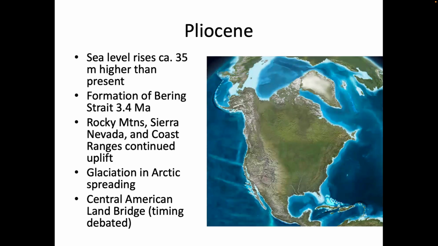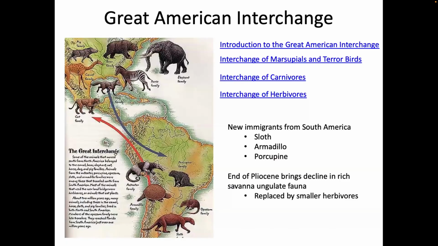We have the uplifts of the Rocky Mountains, the Sierra Nevada mountains, and the Coast Range mountains out on the West Coast. Still, all of that is beginning to change the climate and the landscape out in the West. And with the growth of those glaciers up in the Arctic, that means things are continually cooling down. So tropical vegetation is continually disappearing from North America. We had a lot of things here from the tropics. That's beginning to wane or disappear entirely. And then finally, toward the latter part of the Pliocene is when we have this land bridge connection that forms with Central America. We talked about that. No need to go back over that.